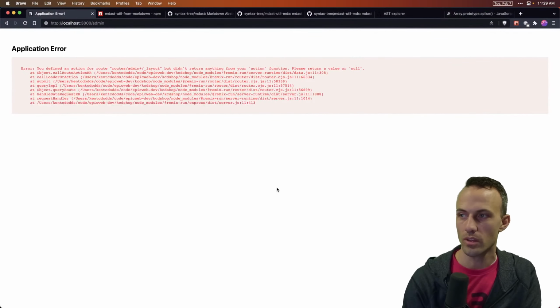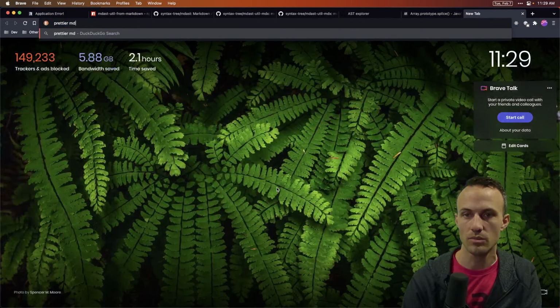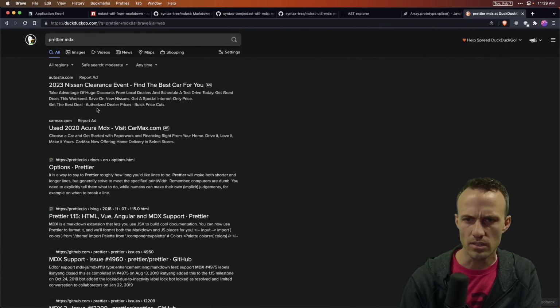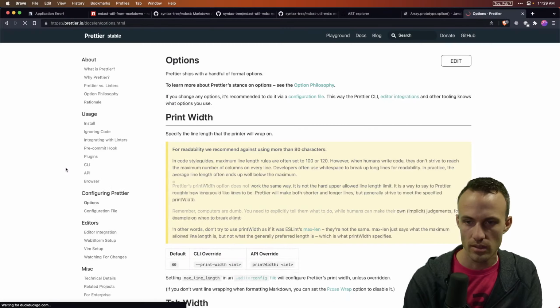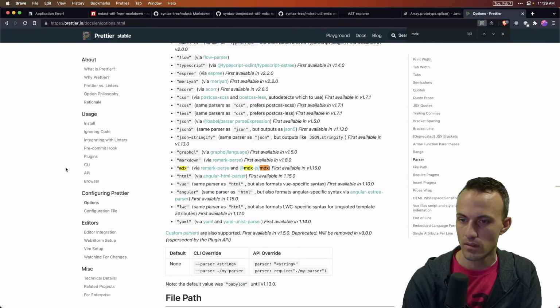Does prettier work with MDX? Prettier MDX. I mean, I know it does, but do we need to do something different? Yeah.